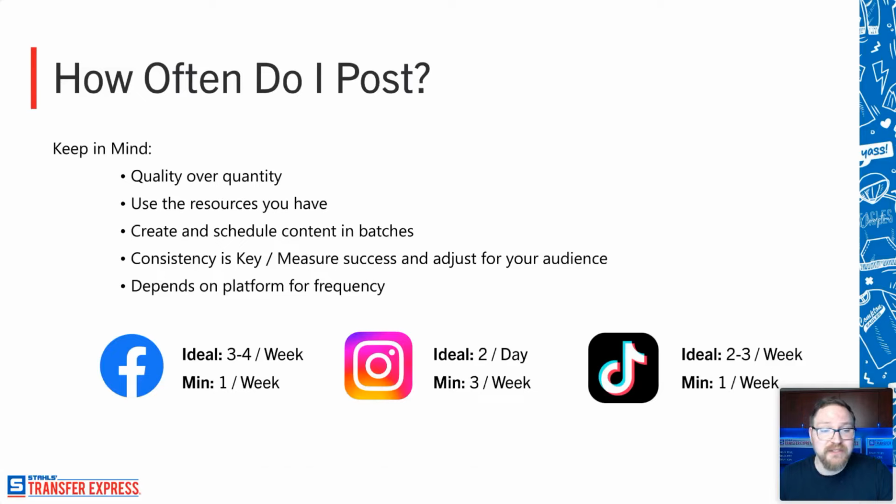And the great thing to do is to schedule and create content all in batches. So with Facebook, the Meta Business Suite, you could actually upload a whole bunch of photos and take 4 hours on Friday, and I'm going to build the next 2 or 3 weeks of social media content that essentially is just going to post automatically. And then when I go on my break or sit on the couch at home, I could scroll through and engage with posts as it goes.